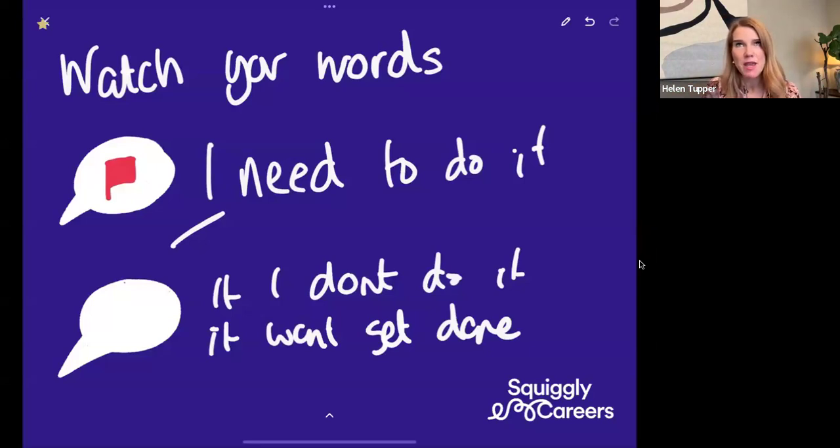If you can't think of one, it might be worth you reflecting on what you say in those waves of workaholism. It might be, I think I probably also have, I don't want to let people down, I need to get it done, it needs to be done quickly, I'll miss the opportunity if I don't move it forward. They're probably all things I say to myself. Can I trust others, as honest, Tracy? If I don't know everything or get everything that's going on, I need to be across everything or I'll get called out. I just need a few more hours. Yeah, I know that one.